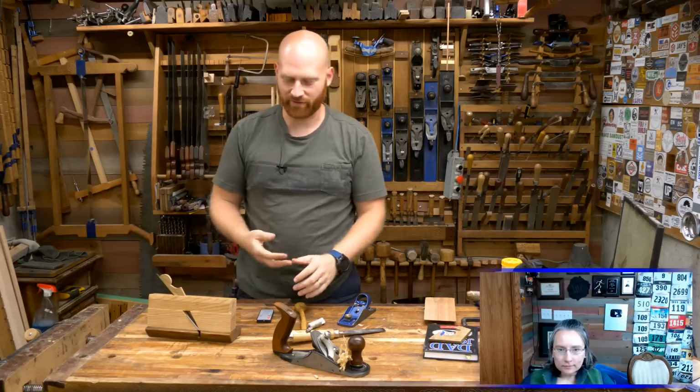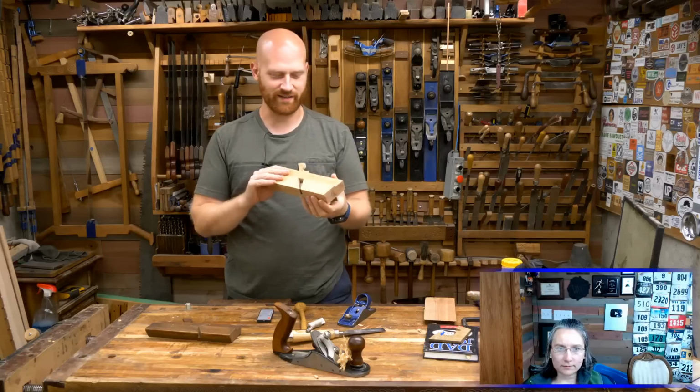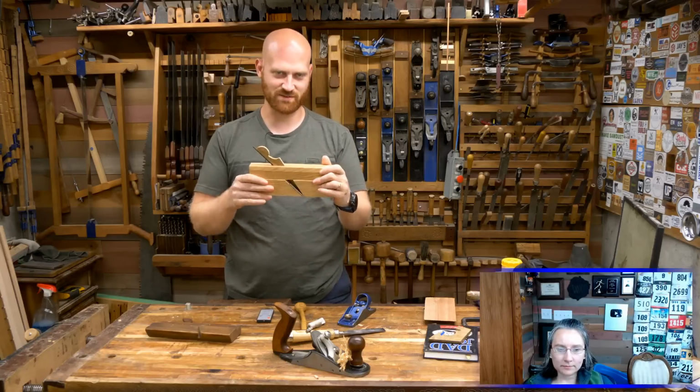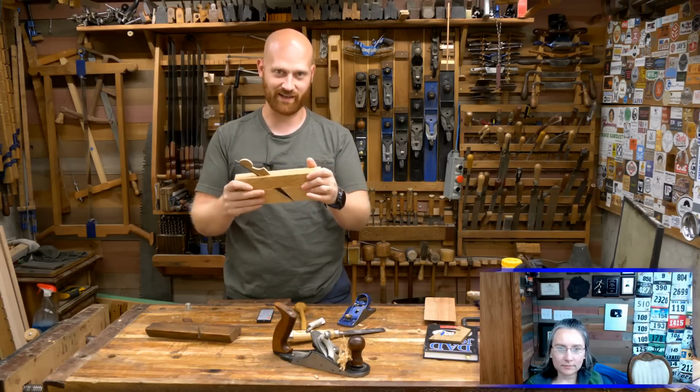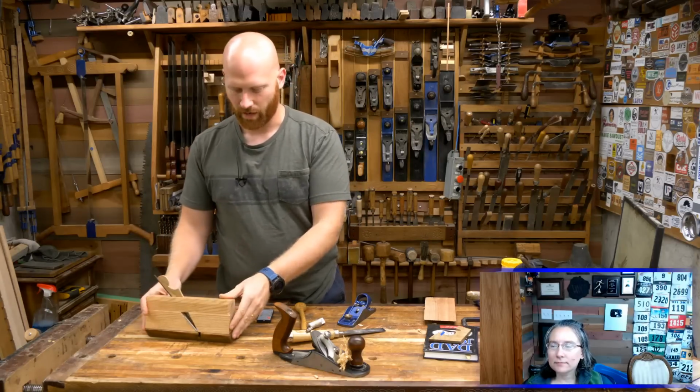Today we're going to be having a little bit of fun finishing up the molding plane. We're making a dovetail plane and I'm really looking forward to this because this is one of these steps where everything just kind of comes together and it's like one of these aha moments. So yes, we'll be doing that in a little bit.